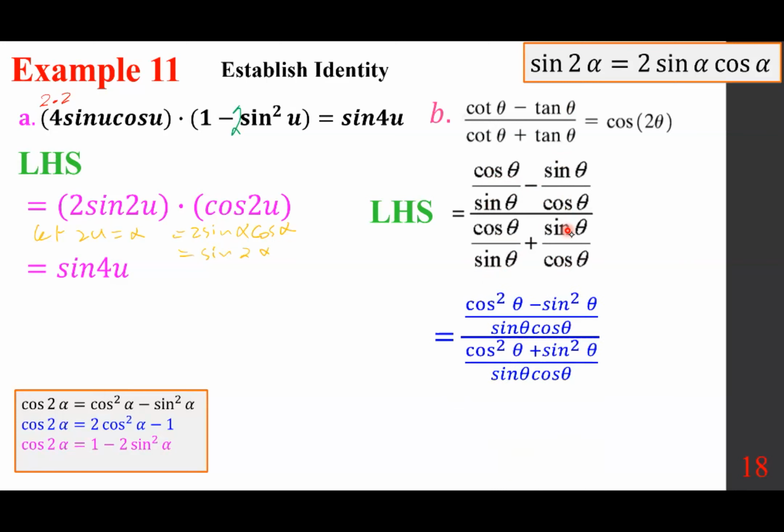I hope everybody is okay with basic fractions or complex fractions. So again, if you take a common denominator, cosine squared minus sine squared here. So now these two cancel each other because the denominators are identical. Now the top is cosine squared minus sine squared, and the bottom is 1. Cosine squared minus sine squared is cosine of 2 alpha, in this case cosine of 2 theta, and that's the proof, everybody.